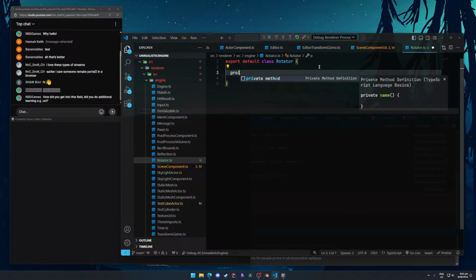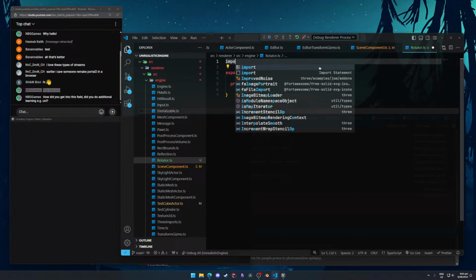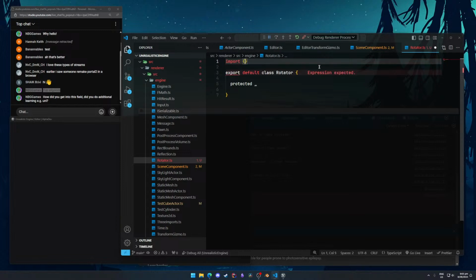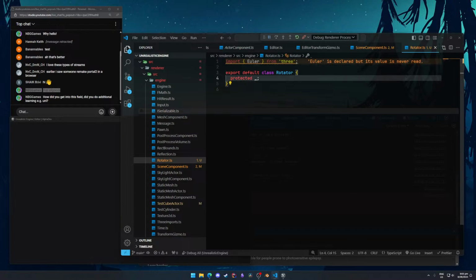But yeah, so this will have protected import Euler from three. I've learned that that's the better way to do that. The song seems quite loud too.